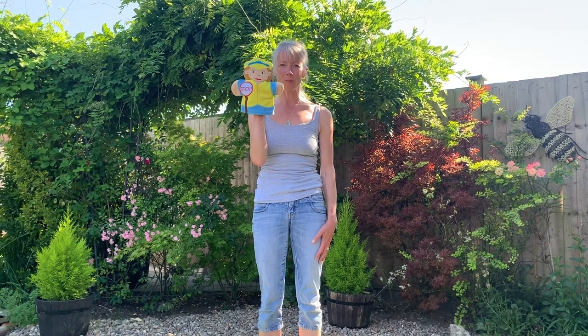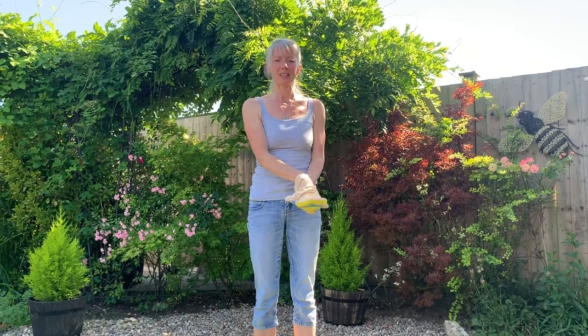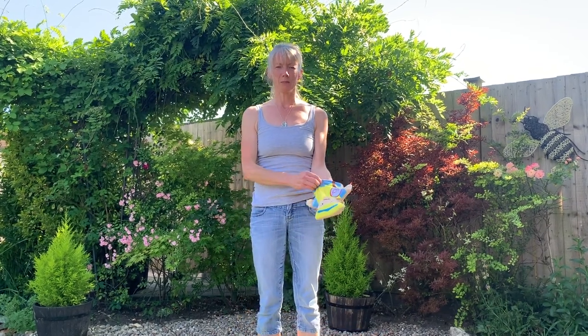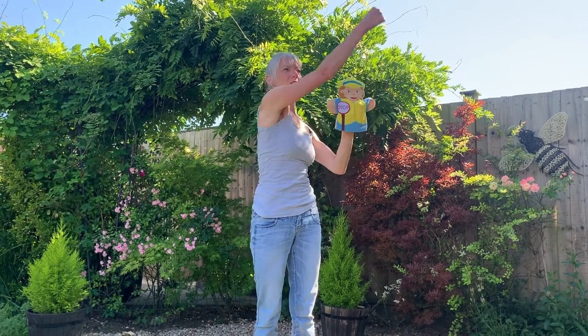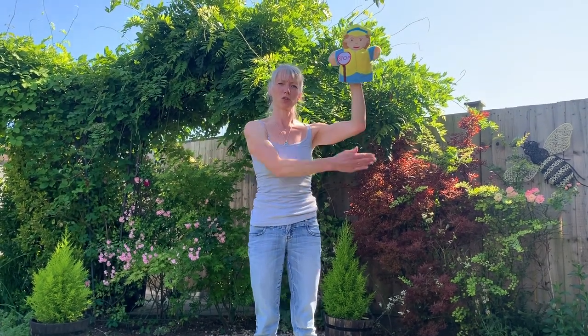Learned a song about the lollipop lady. She wears a bright coat and a hat, and she's got a smile that goes like that, and she helps everybody to cross the road, even doggies sometimes if they're on a lead. Then she holds her lollipop high and she ushers everybody across. Well done. She's got a stick with a circle on top. She makes the traffic stop, and then she holds her stick with the circle on and lets us cross the road. All right, shall we have a go with the music?